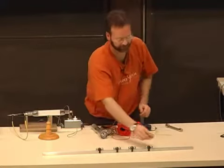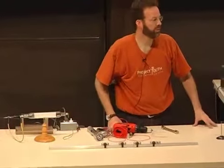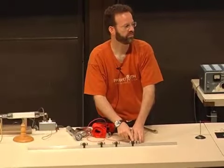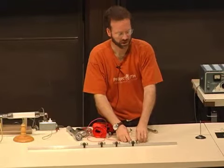Yeah? So it's not stored in the ball bearings? It's not stored in the ball bearings. Stored in that magnetic field? The magnetic field, yeah. This is being bound to this, so to speak. It's attracted to it. What causes the non-magnetized ball to eject?